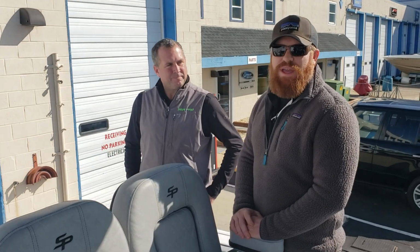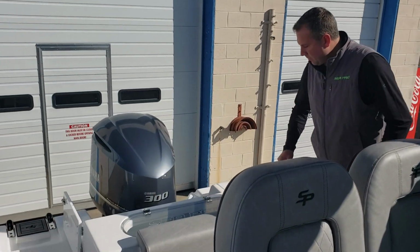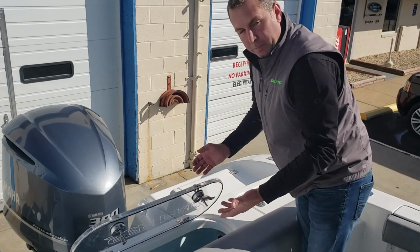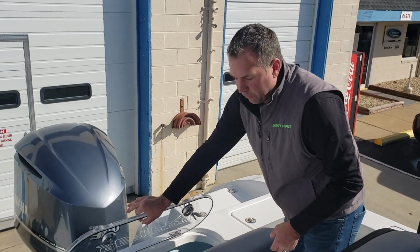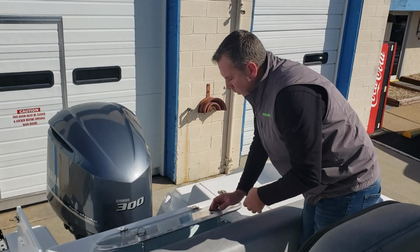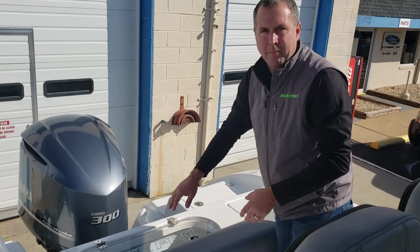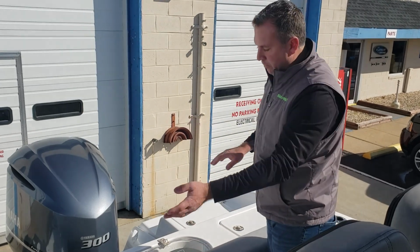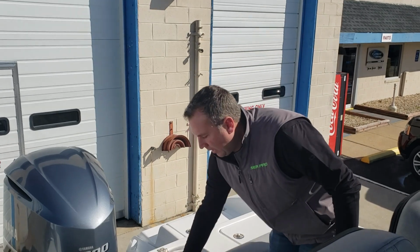Some of the options on the inside of this boat really stand out in the market. First one would be our pressurized live well back here. Chris, go ahead and give us a rundown on that. So a quick rundown. This is a pressurized live well, which we're one of the only manufacturers in the industry using at the moment. It's got a 3/4 inch Lexan lid, and the water fills all the way up to the top of the lid. So versus having a standpipe, when you're in 3 foot seas in this boat, the bait's not sloshing around, so it's not getting damaged.